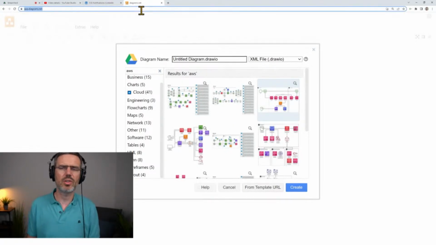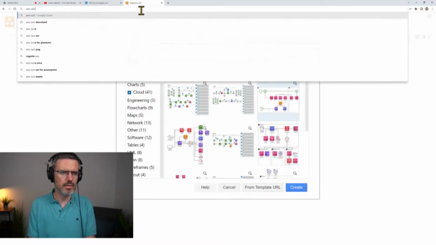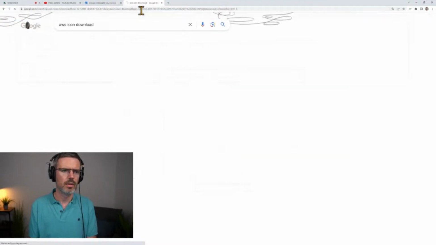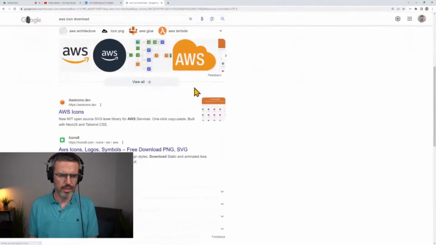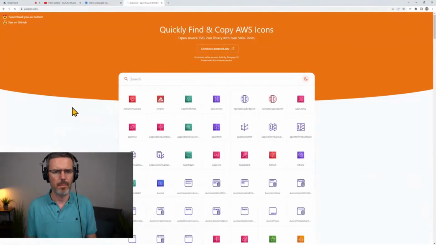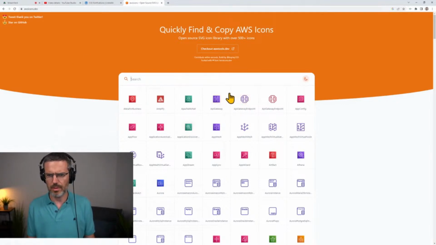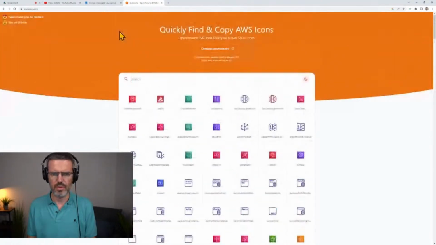Or you could just use PowerPoint. Go to AWS icons, download, and then they have the AWS icons here. Not sure if this is the right thing.